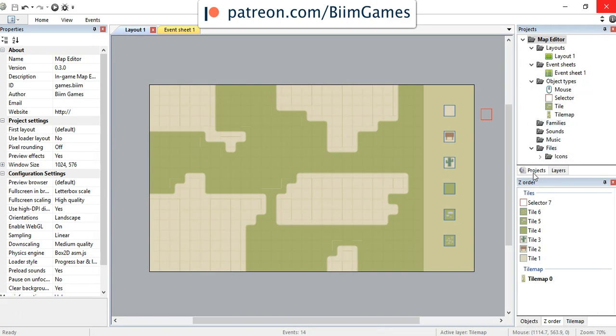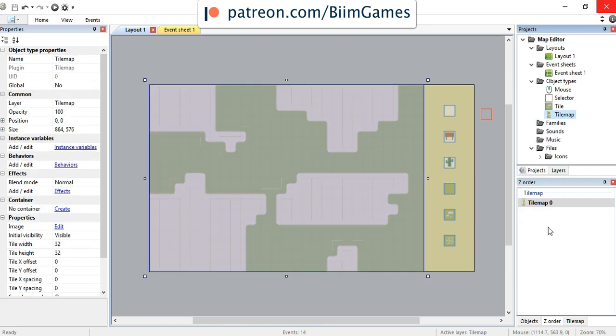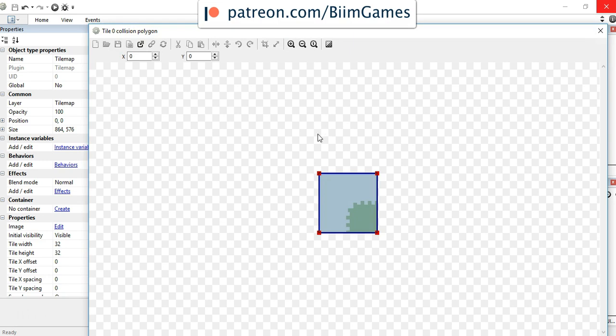And here, going in the project, after selecting the tilemap, we activate the tilemap bar at the bottom. At this point, I select the tile I want to set with the polygon, and I click here on Edit Tile Collision Polygon. It will open a new window where we can edit the polygon directly. Now I can do the editing. As you can see, we have the usual vertices of the polygon as we have seen in the previous videos of the 8-bit shooter tutorial.